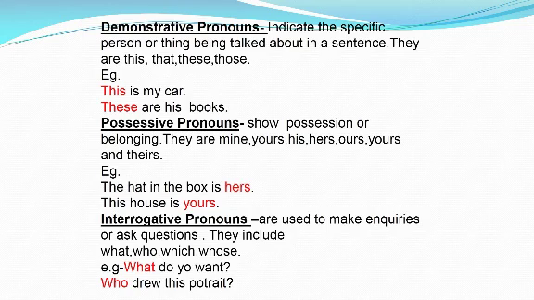Next is possessive pronouns. Possessive pronoun means showing possession or belonging. They are mine, yours, his, hers, ours, yours and theirs. For example, the hat in the box is hers. Here it means the hat which is in the box belongs to, possessive pronoun, hers. In the second example, yours is a possessive pronoun. As you all know that.